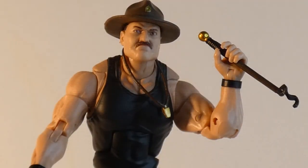Moving on to the face sculpt — it's pretty good. It's not exact but it's pretty spot on to Robert Remus, aka Sarge. I like it, I think it's pretty nice. His range of motion is very well done. Good figure — I'm going to say right now he's not a $32-33 figure. He's a $24 figure, that's exactly what he is.